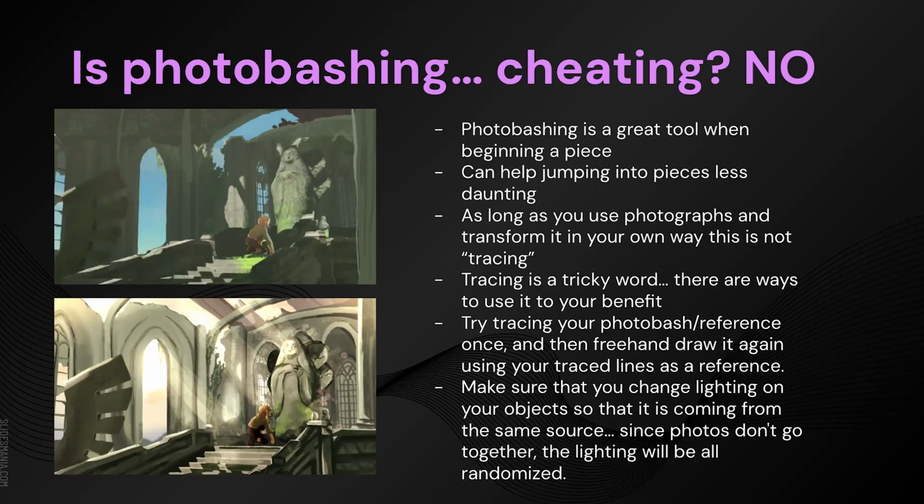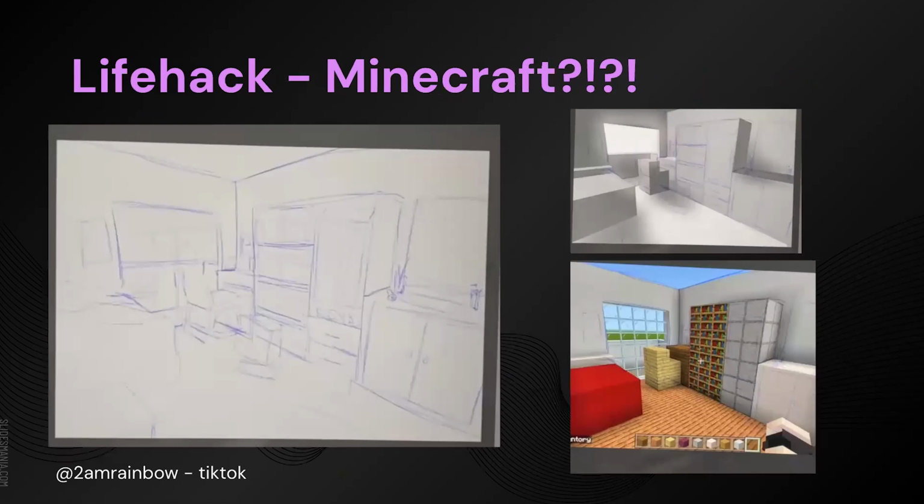And also make sure you check your light sources on your photo bash items, because think about it, when you're mixing all these pictures together, the light sources aren't going to be consistent because they're all coming from different angles. So just make sure that you understand where the light is coming from and change it to fit that. And then a life hack that I have for you guys is Minecraft.